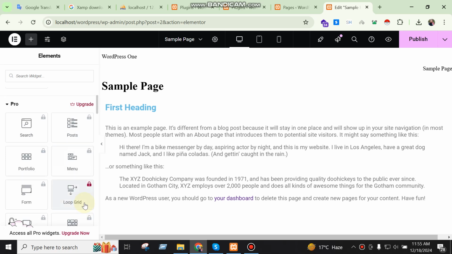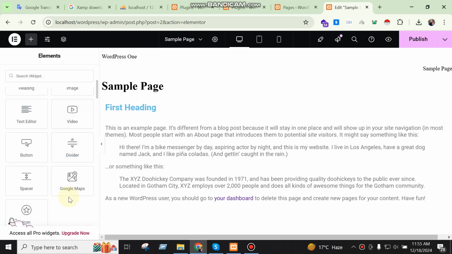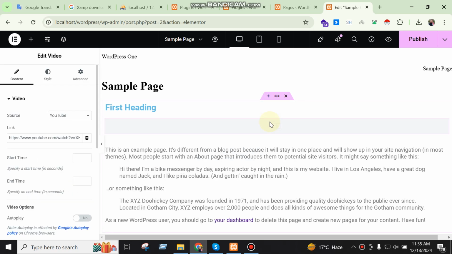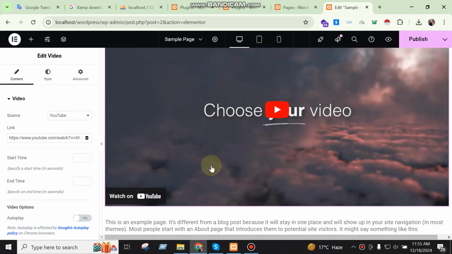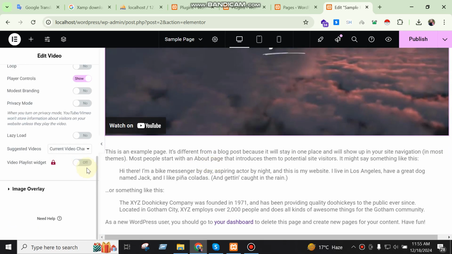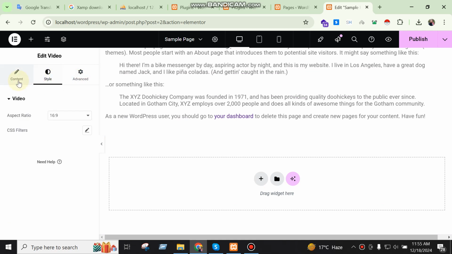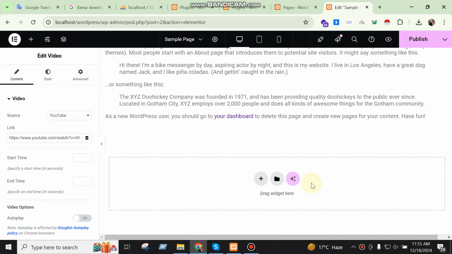But Elementor Pro versions has more features. This is the video, and we can just use the Elementor free version now. Anyway, I'm going to show how we can make a page through Elementor in the next tutorial.